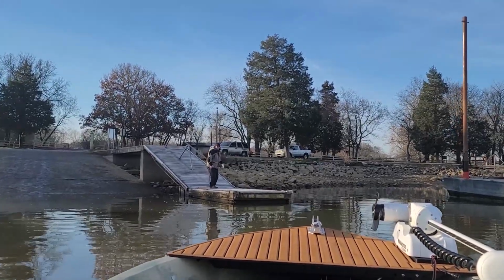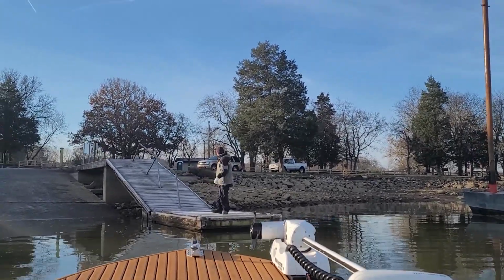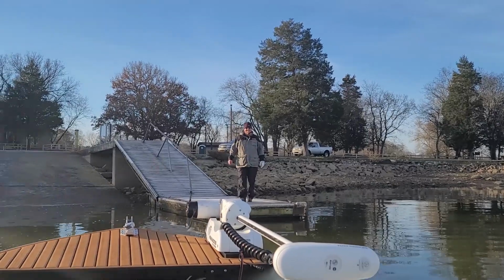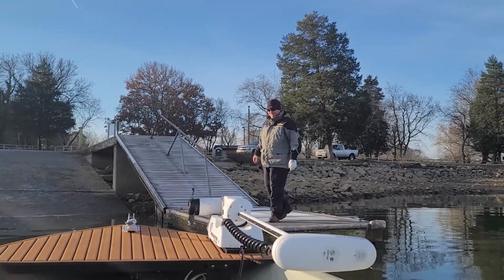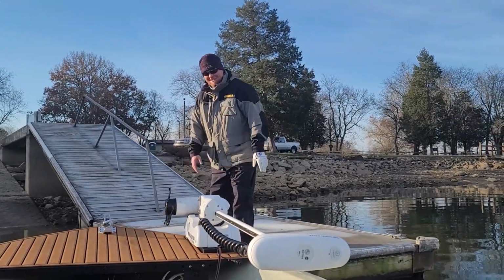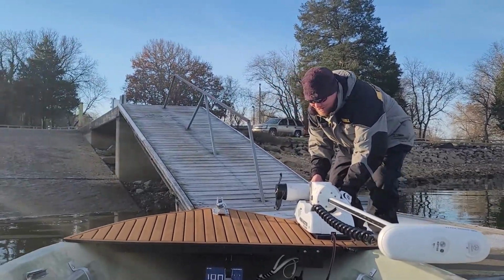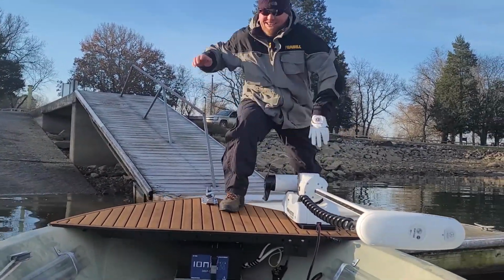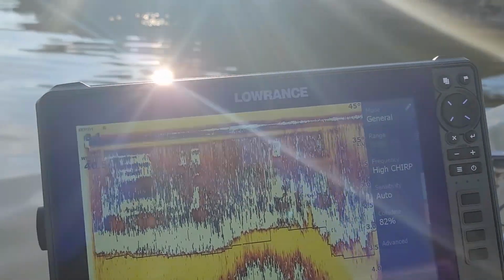What you guys didn't see is Chad falling on his ass going down that ramp that's covered in ice. Solid execution. The only thing wrong with fishing in 28 degrees is the ramp's frozen. Water temp's like, well, that transducer's still warming up. It's probably in the low 50s, I bet.